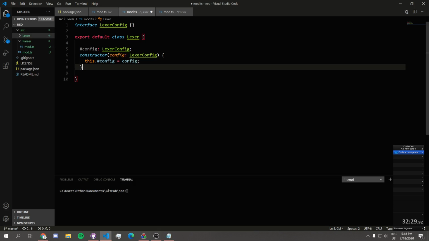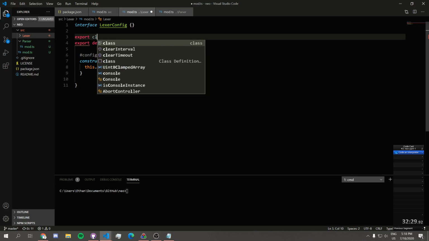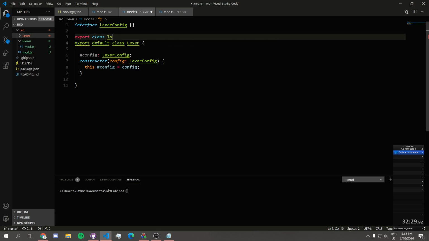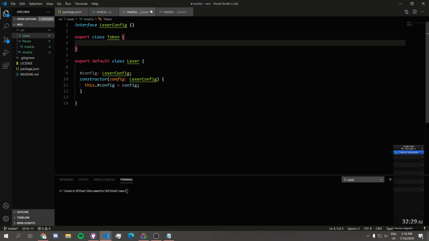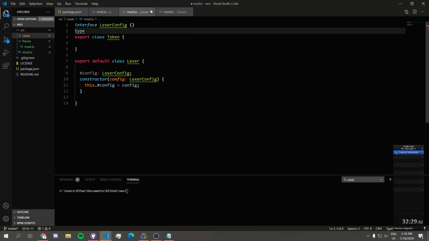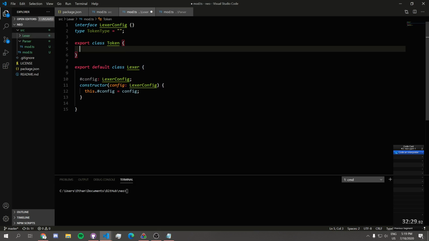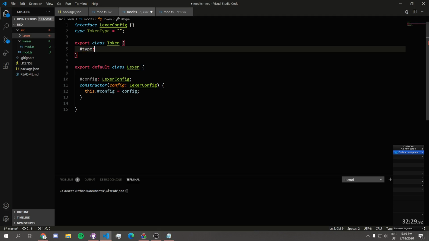Right now I need to make another object, an export. I'm going to export a class called Token, and in my Token I'm going to want to give it a type, a type of all the different token types that there are. I'm going to have a lot of token types. This is going to be really crazy. So I'm going to have a private type of TokenType.